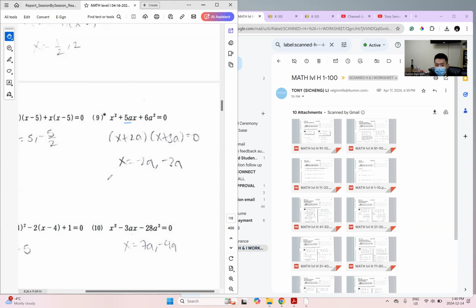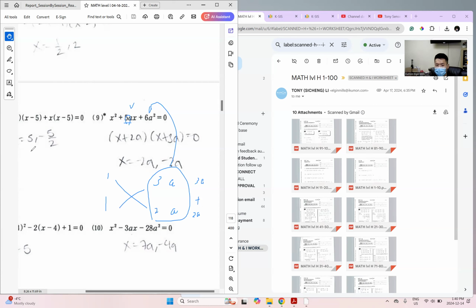So how do I construct this? If I have 3a over here, for example, and 2a over here, I know that 3a and 2a, when they multiply together, give me 6a squared. No problem. Then I would do the cross multiplication. Watch this. 1 times 2a is equal to 2a. What about 1 times 3a? 3a. And what about 3a plus 2a? Is it 5a? Perfect. So this works for me.